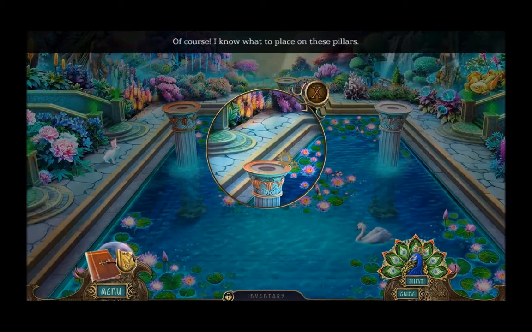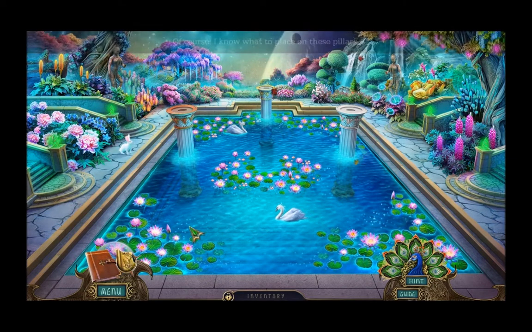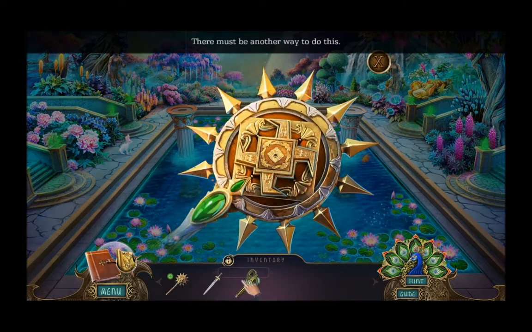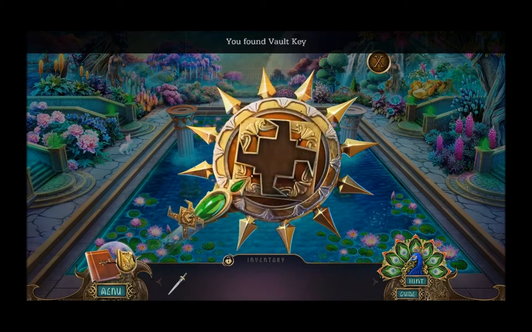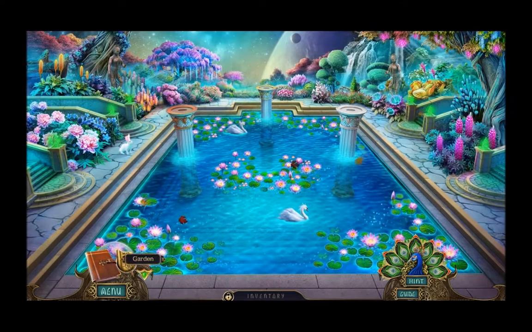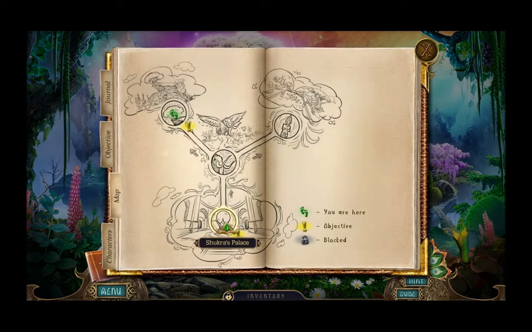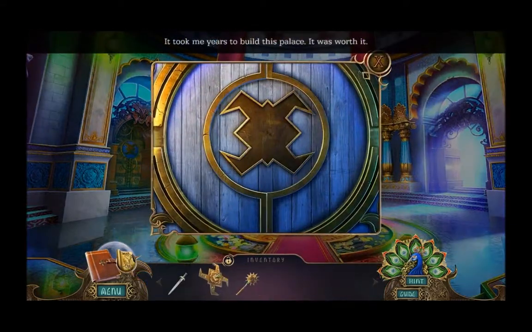Got to put something on here. Don't have anything like that, do we? Can we use this to get that out? No? Use that to get that out. Because we need that. Let's go back to the... wrong one, wasn't it? That one. There you go.